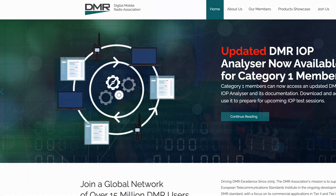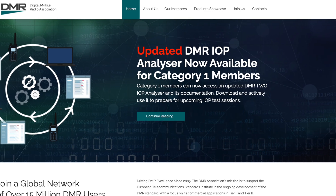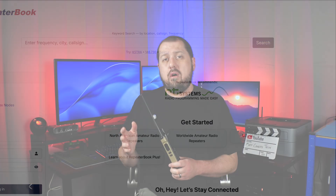Right out of the gate, DMR is a little clunky to get set up — not impossible, but it can be challenging if you're not tech savvy. From what I understand, it was designed around a commercial radio idea and then modified for amateur use, which explains some of its complexities. You can use a DMR radio with a hotspot that you buy or build from a Raspberry Pi, or use a local repeater that hosts DMR. I'd suggest looking up something like Repeater Book to see what's in your area.